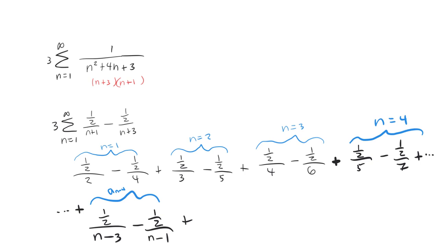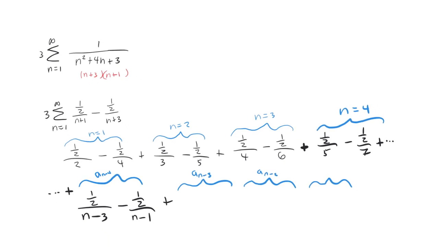So then looking at what happens when we investigate a sub n minus 3, let's just get this over with. We're going to look at a sub n minus 2, a sub n minus 1, and we're also going to finally look at a sub n. Now we already know what a sub n is going to be. A sub n is going to be the original structure. So looking at a sub n minus 3, that's going to be 1/2 over n minus 2. And this is going to be 1/2 over n.